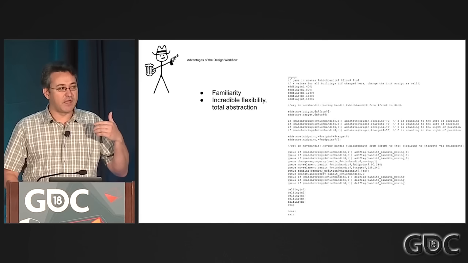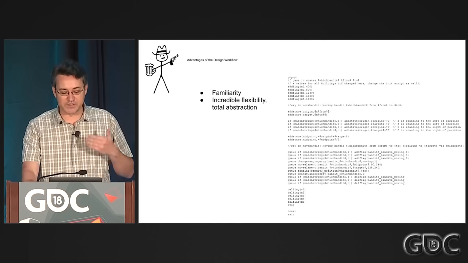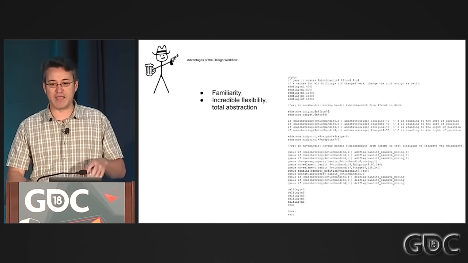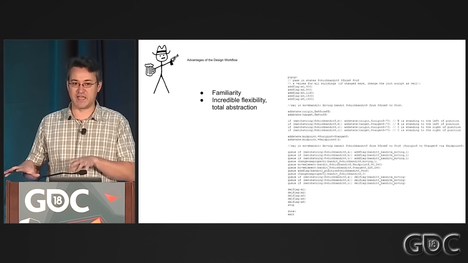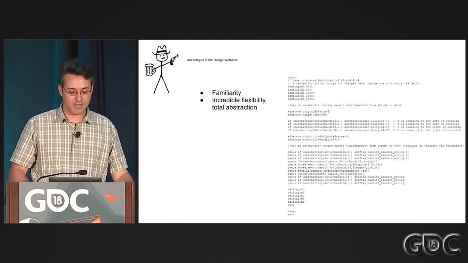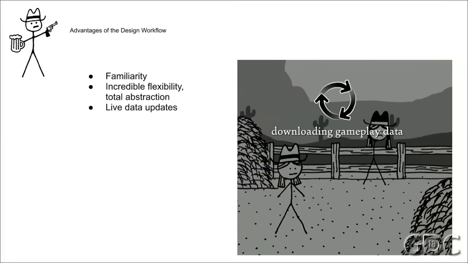And the fact that all of that stuff was abstracted out into the scripting language meant that any of us could do it. It didn't have to be just the person who knew how Unity worked. We were able to make a change in the data and then just hit R in the build, and it loads the change into the data.